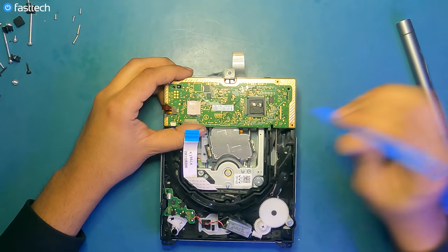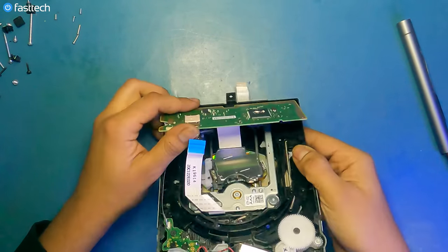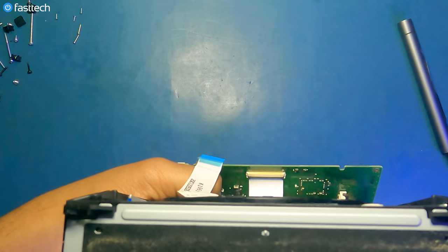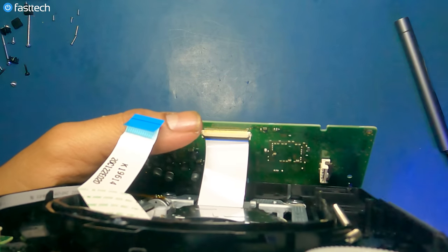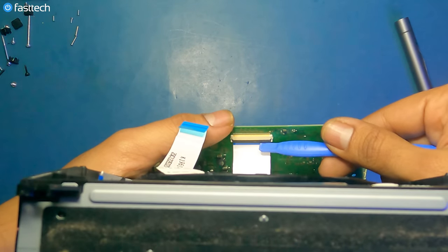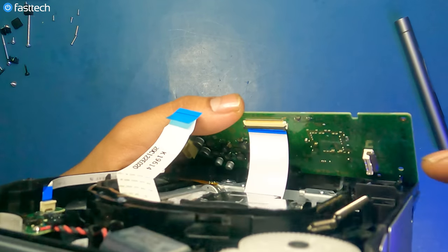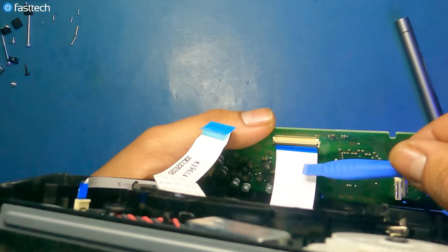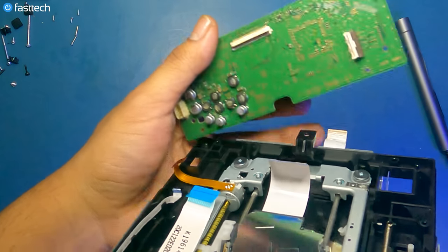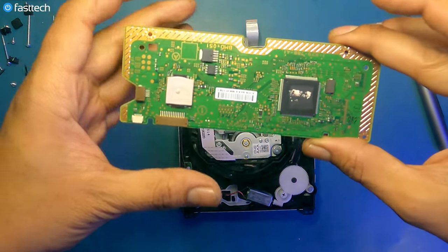And also there's a cable underneath that you want to be very mindful about. This is probably going to be the trickiest part of this for a lot of you. So if we look at this disk drive logic board, there's a cable that it connects to. We're gonna grab the pry tool from the FastTech Pro Toolkit and simply lift up this connector like that. Once that connector has been lifted, the cable is gonna come out like that. And this is the disk drive logic board, as I mentioned earlier.